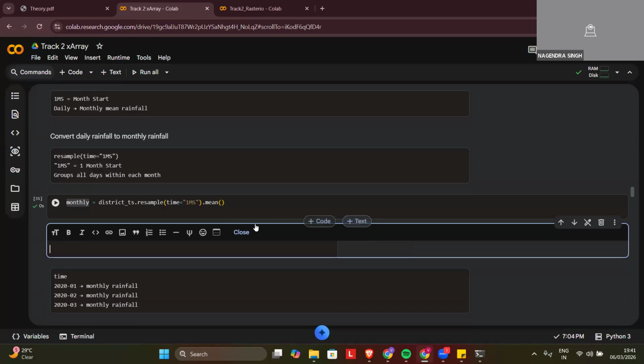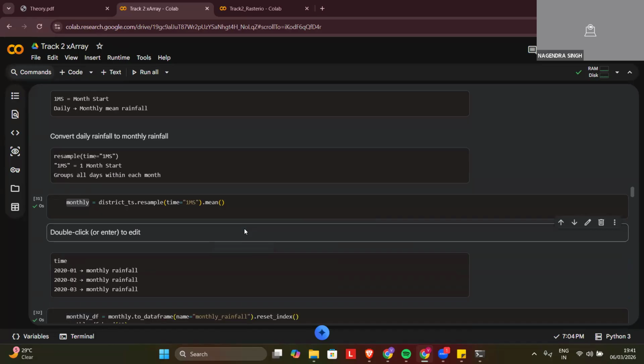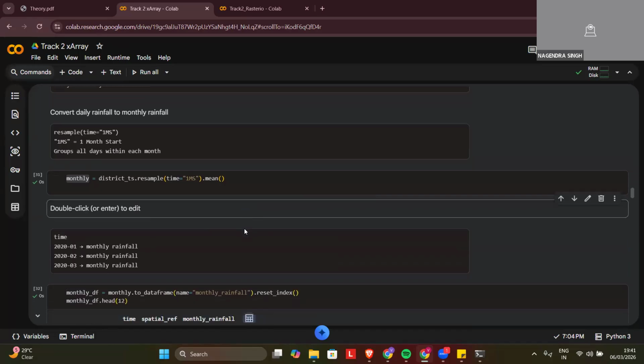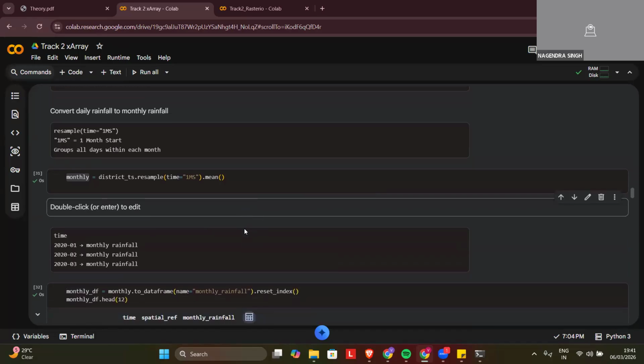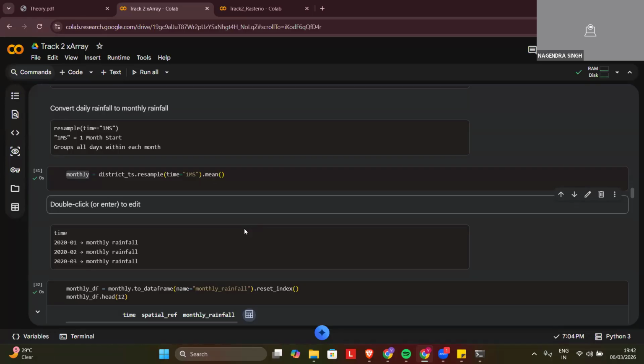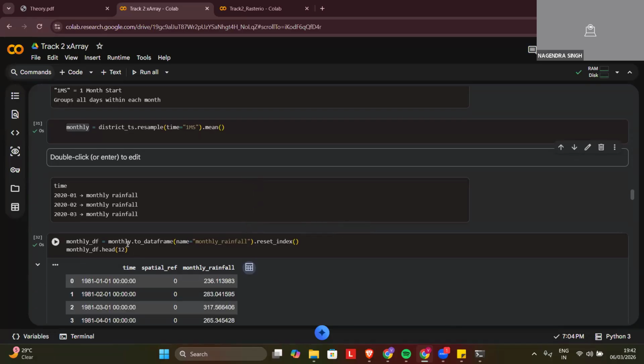Okay. So once we have this monthly average for every single year, we want to plot it. So we have to convert it into a data frame from an X-array so that we can now do the plotting. For making the data frame, the same code: monthly dot to data frame, with name equals monthly rainfall.